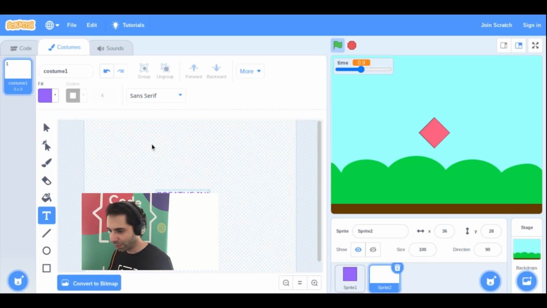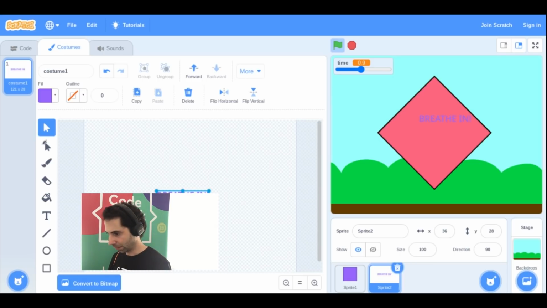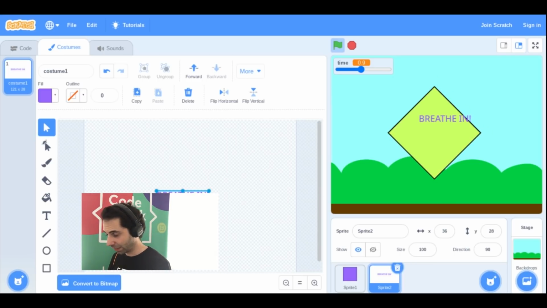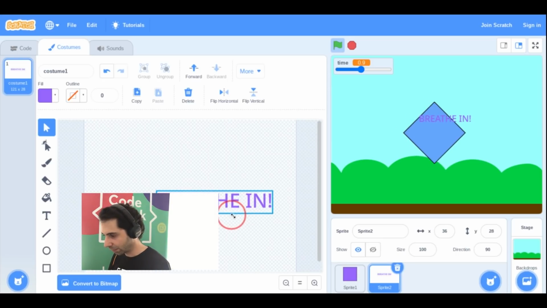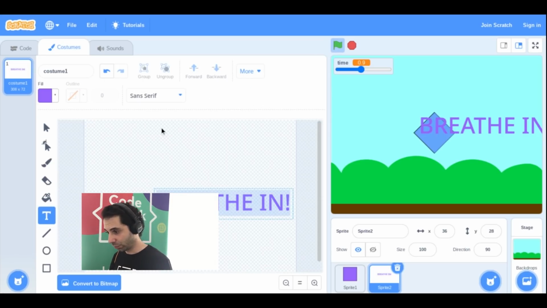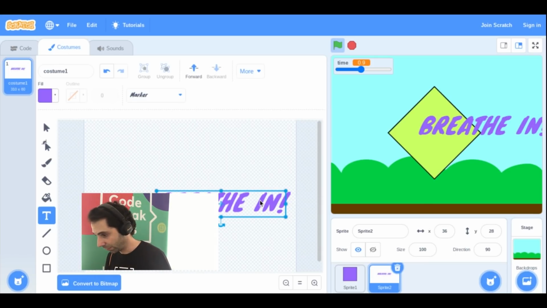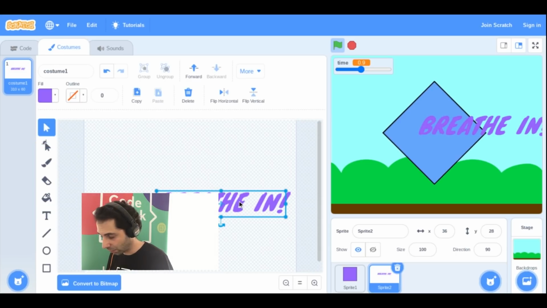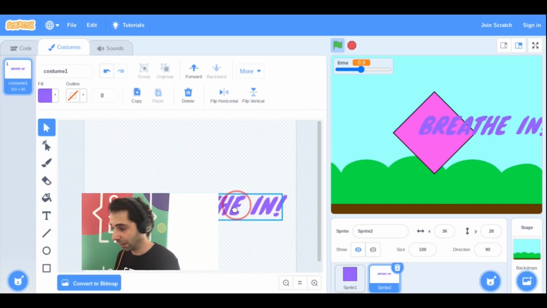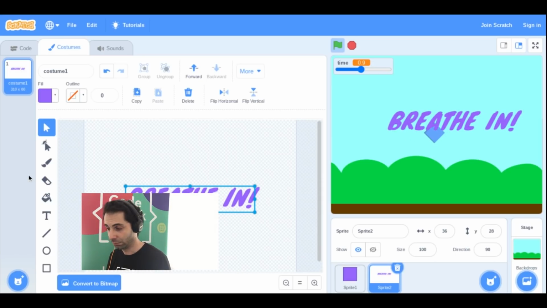Okay. Now we can change a few things about this text. Let me click on the select tool, select this. We can change the size of it by clicking and dragging the little dots in the corners there. You have to use the select tool for that. If you go back to the text tool, you can also change the font, which is cool. And I like this marker font. I really like this marker font. And friends, as always, for all the sprites that you create, it's a good idea to center them, move them to the center. Okay, that's the first one.